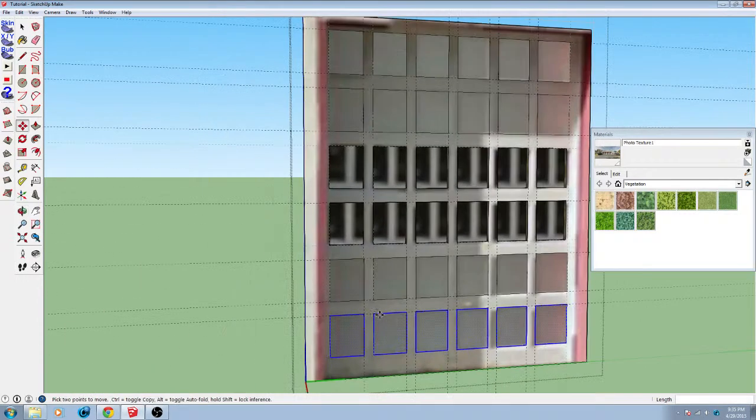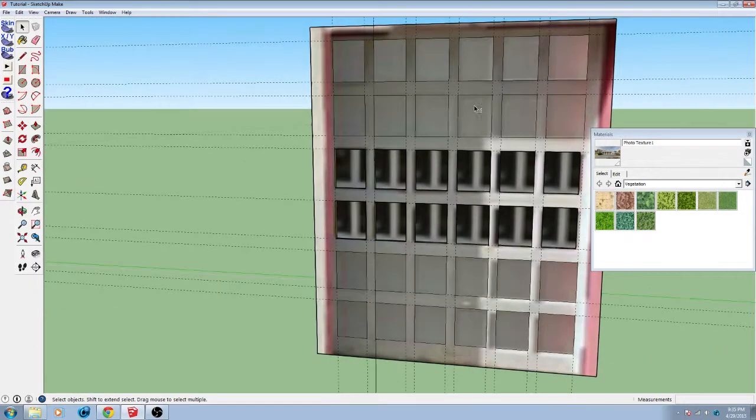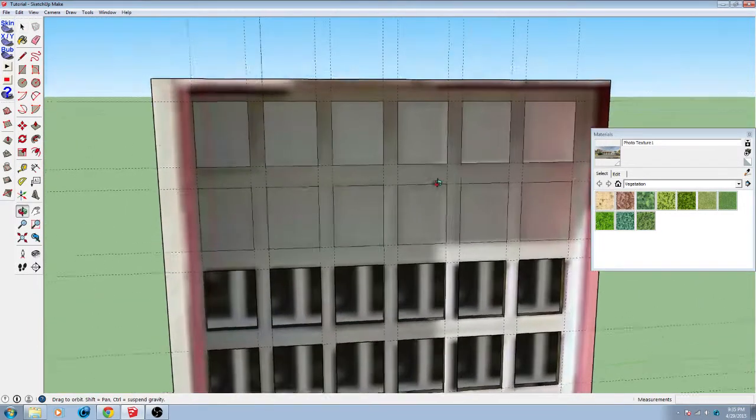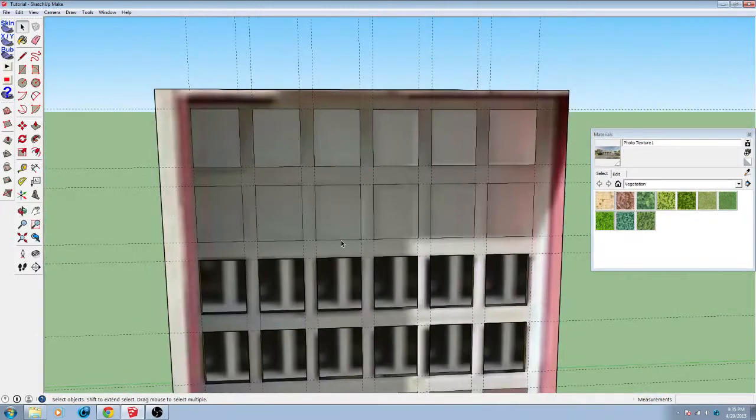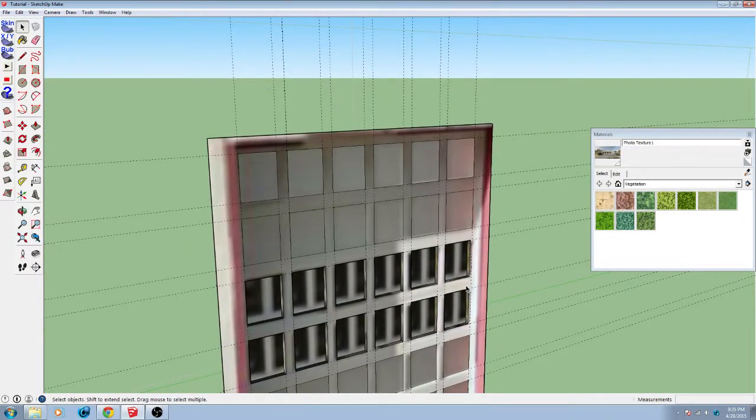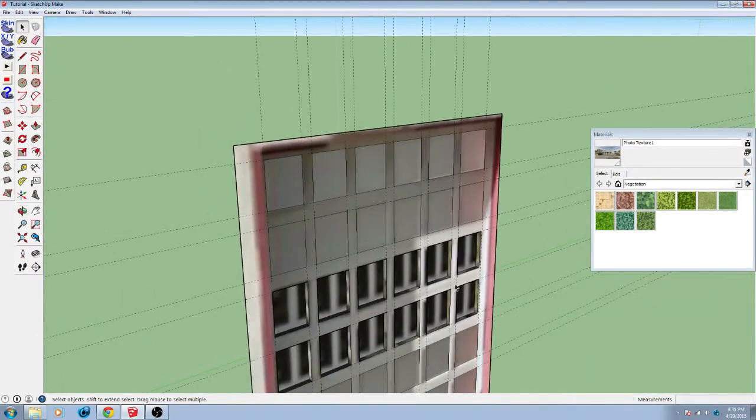There we go. And for these, we could probably do a little bit of an offset, make it a little bit detailed, but we can do that after. Again, I mean, the main thing is that we go ahead and we have this all taken care of.